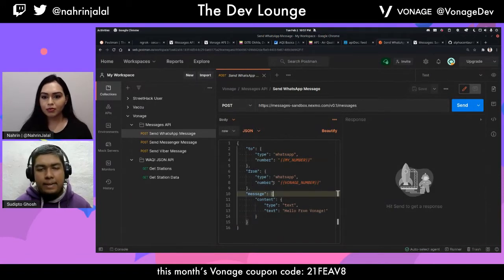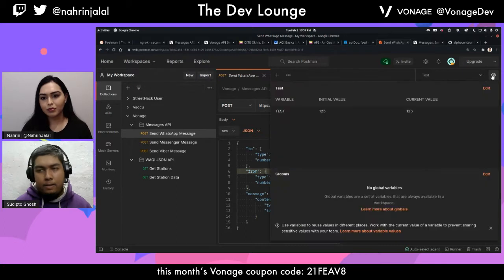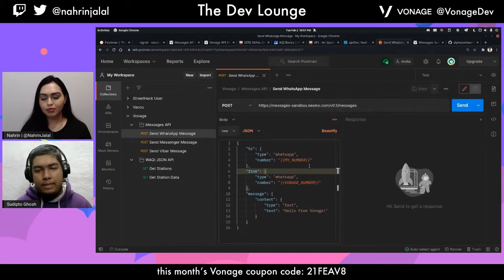So I have all of that set up right here, and then you would notice that there are a few things in curly braces, and these are the environment variables I am using. The Postman IDE itself is an API IDE or testing client, you might say. So we can have different environment variables. Like if you want to work with this in a team, and you don't want to share the secrets and all, you can just add the environment variables and leave out the values, and whoever is working on that can add it in. So it is really nifty.